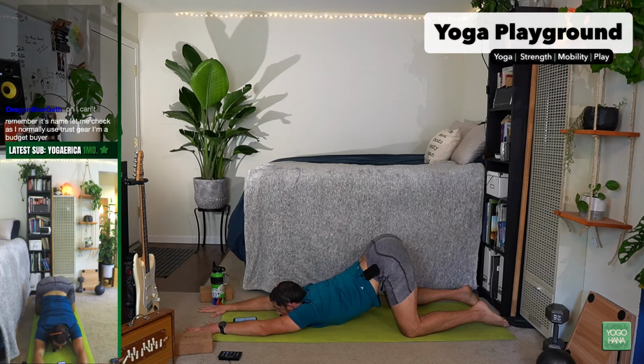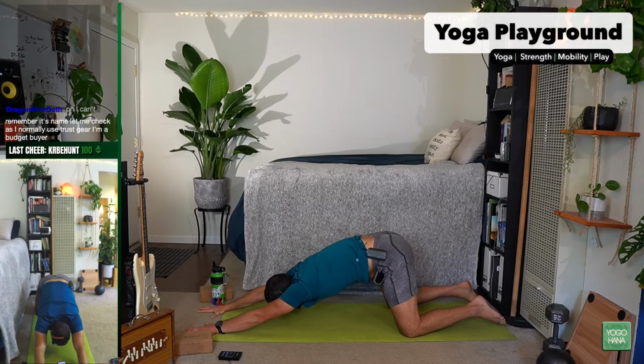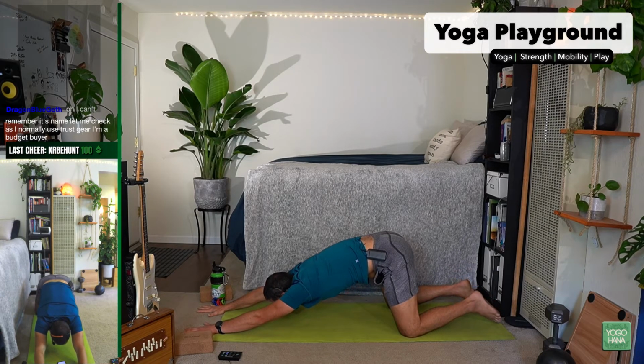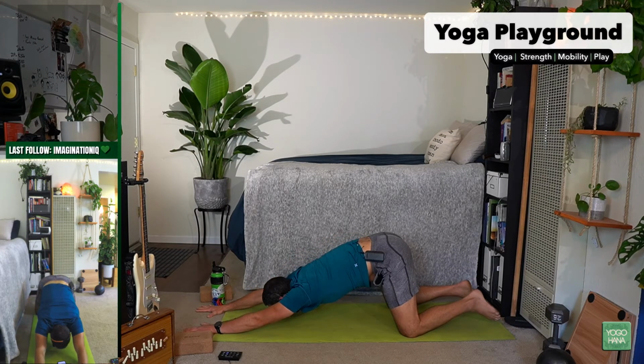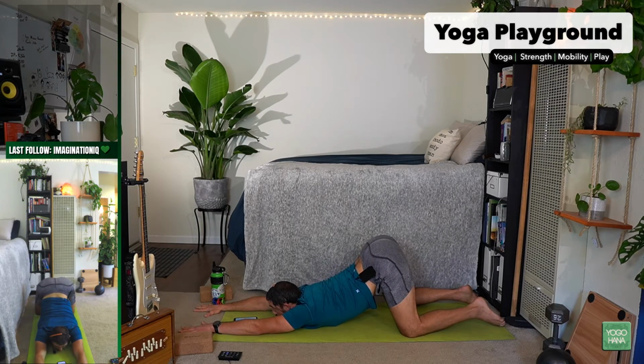I'm going to push a little bit harder into my forearm and see if I can dome the upper back. Another cue that might help is as you push down in your palms, your forehead comes up, your chest comes up. Try to peek underneath your body here. And then on your next inhale, look up. Try to flatten that chest. So we're just doing that cat-cow through more of the upper part of the back.